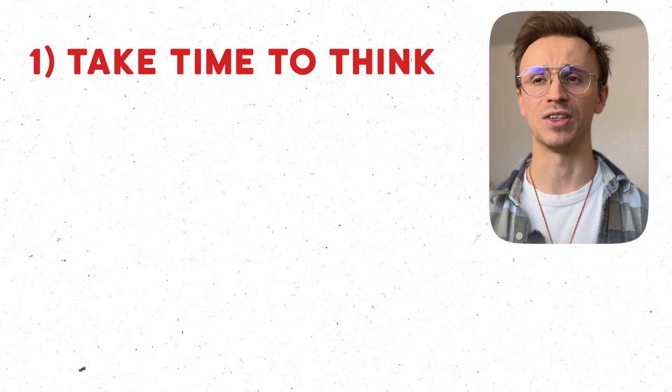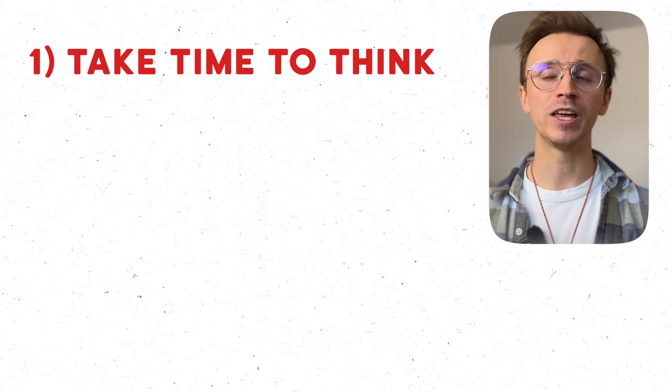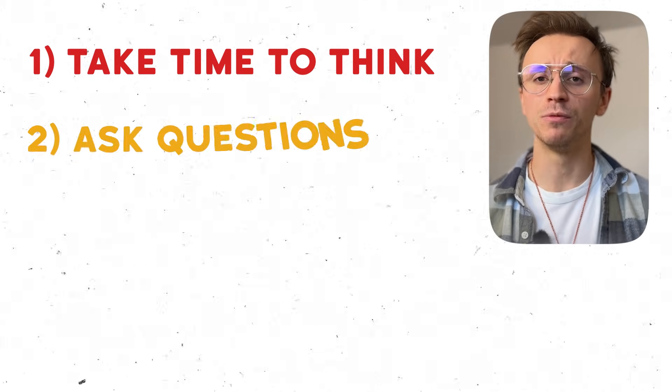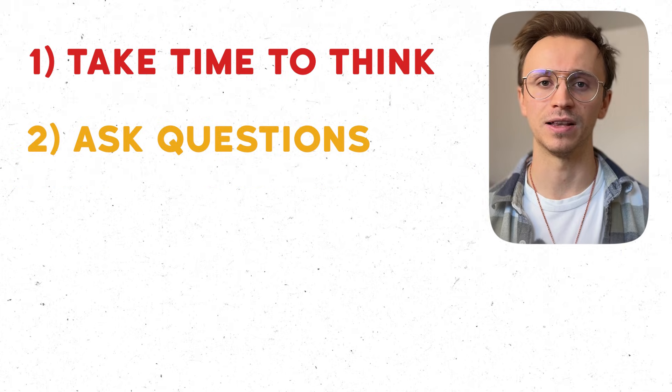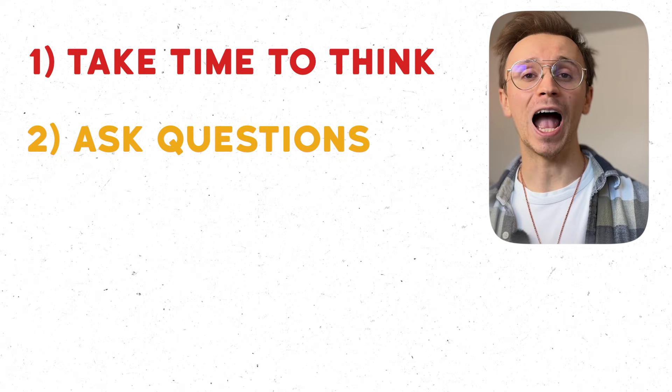There are two main things: mathematical thinking and communication skills. Clear communication is really important for the Oxbridge interview. Remember, we're thinking about it like a conversation — if you are not speaking in a conversation, you're not communicating very well. So you want to be able to explain your reasoning really well. There are a few steps to make a plan on how to do that. Number one: at the start, take your time to really sit and think. Don't just rush in.